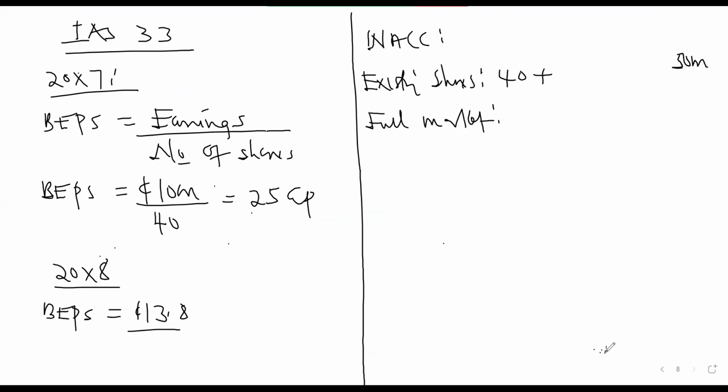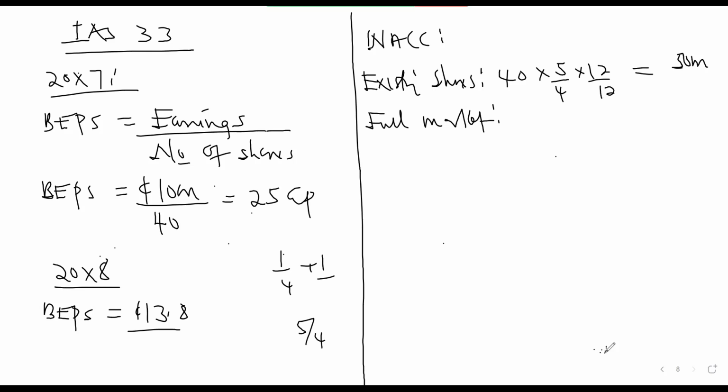So we have 1 over 4. You add 1 to it, that will give you 5 over 4. So the bonus fraction is 5 over 4. So the person will multiply this particular thing by the bonus fraction, 5 over 4, and the person will get 50 million straightforward. And these shares have been there for the full year, from the beginning to the end of the year. So we have 50 million shares.